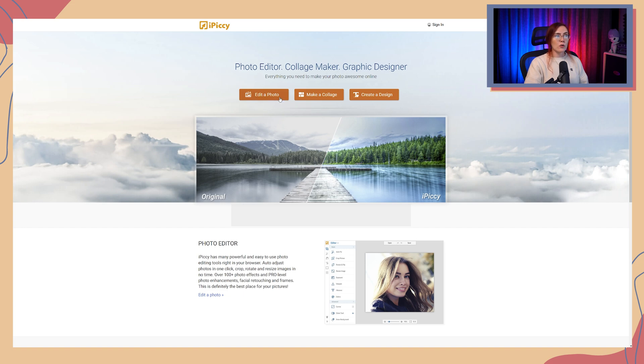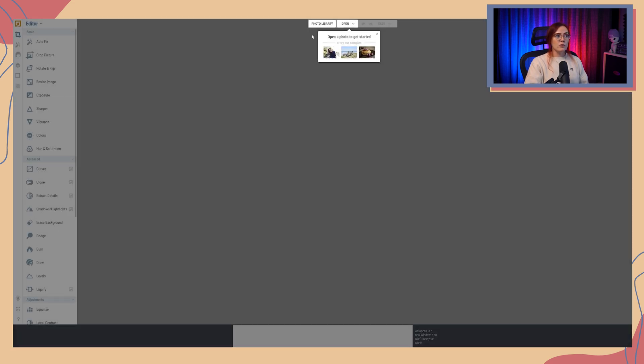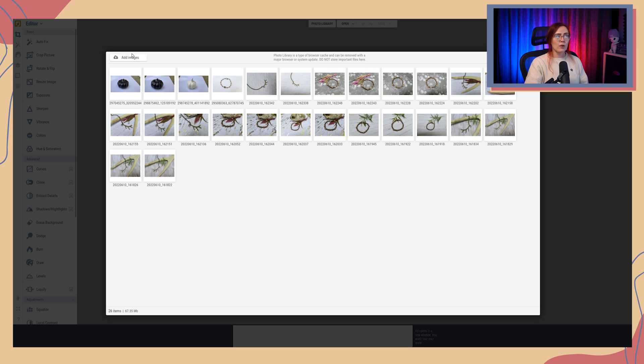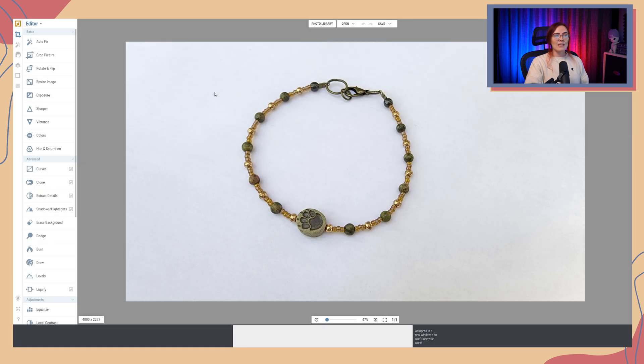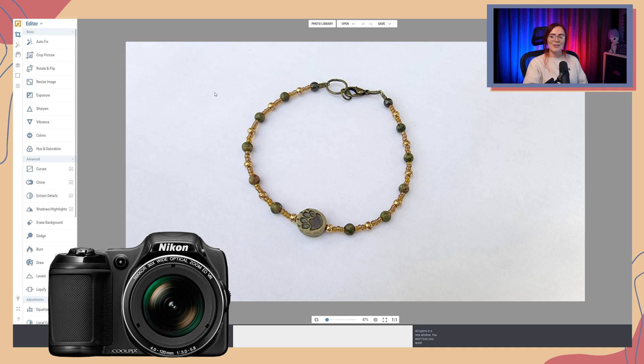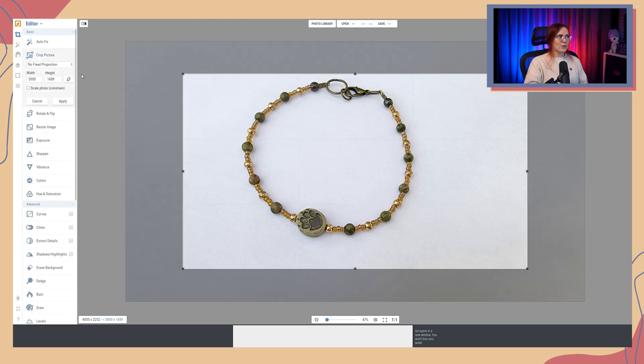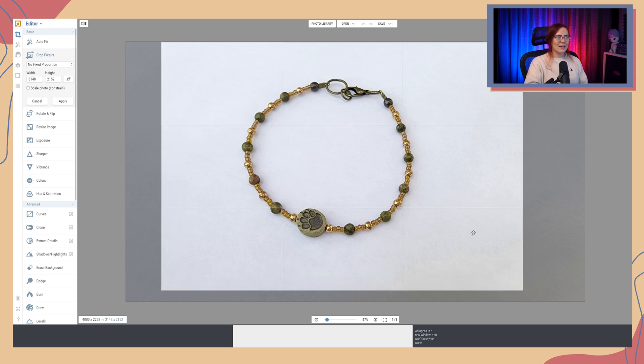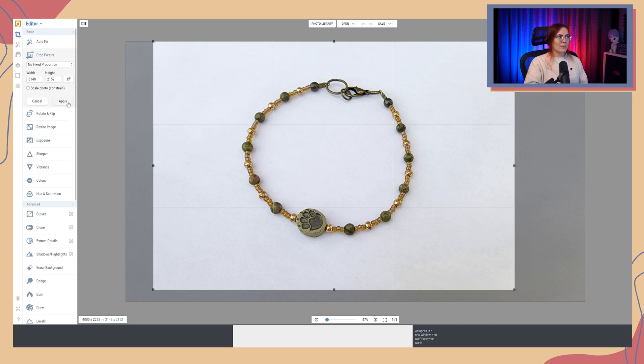From the eyepicky homepage, we're going to click 'Edit a Photo.' Normally this is where you'd upload your photo by clicking photo library or 'Add Images' in the left-hand corner, but I've already got some photos loaded up. Let's start with this picture of a bracelet — we're going to double-click it to open. This photo I actually shot with my cell phone. Normally my go-to camera for product photography is my Nikon Coolpix L820. The first thing I'm going to do is crop this photo down a little bit because it is very long due to my phone's default settings. I want my bracelet right in the middle, so I'm going to click apply.